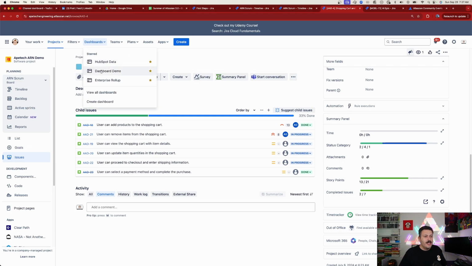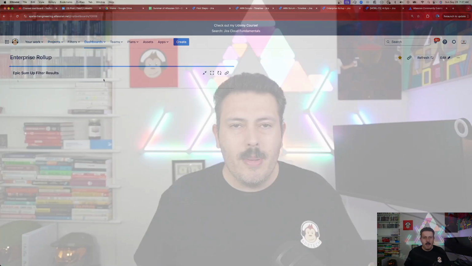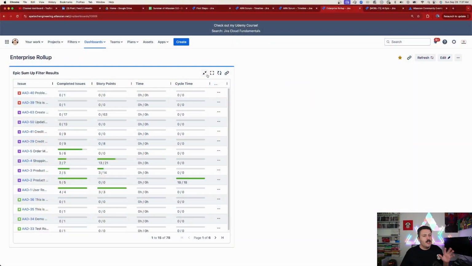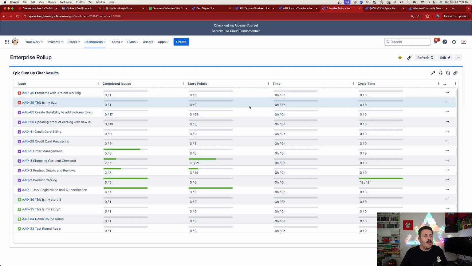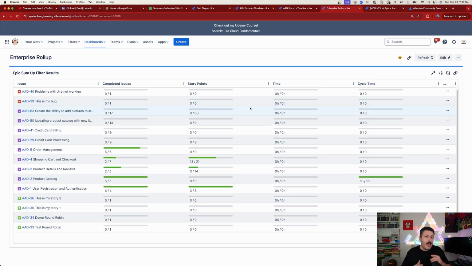All right, so let me show you the third cool thing that I want to focus on. Going over to the dashboards, let's just say that we wanted to build some sort of an enterprise rollout, right? Because we always have stakeholders, we always have executives that are very interested in what's the status of the whole thing? Where are we at with everything? Well, let me show you this gadget. I'm going to maximize here so you can see the whole thing in full screen. But this is a gadget that you get when you sign up for Epic Summit. Use that link down in the description. Essentially, it gives you a roll-up of everything you care about. It's not epic by epic, as we just saw moments ago, but this is going to show us the whole thing.